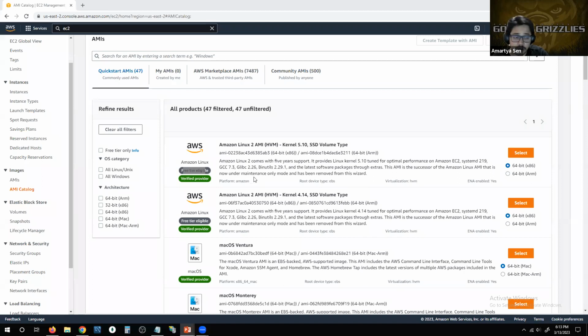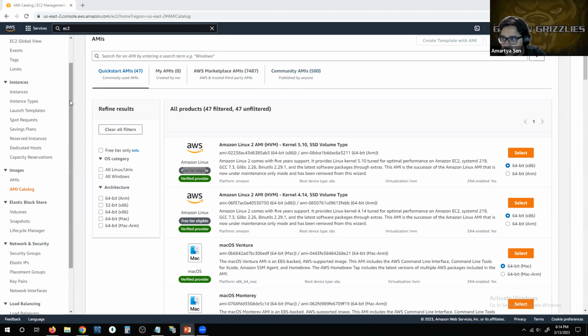But essentially the whole goal for you to understand from this is that you can go to the AMI catalog, which is basically the marketplace for all the machine images. You can look at the trusted third party or the verified images that have been given. So there's a lot available. Or you can go to the community AMI location, where anybody like us can create an image using this particular option here, and then they can submit it to AWS, and then others can use it, right? So there is some interesting stuff going on here.